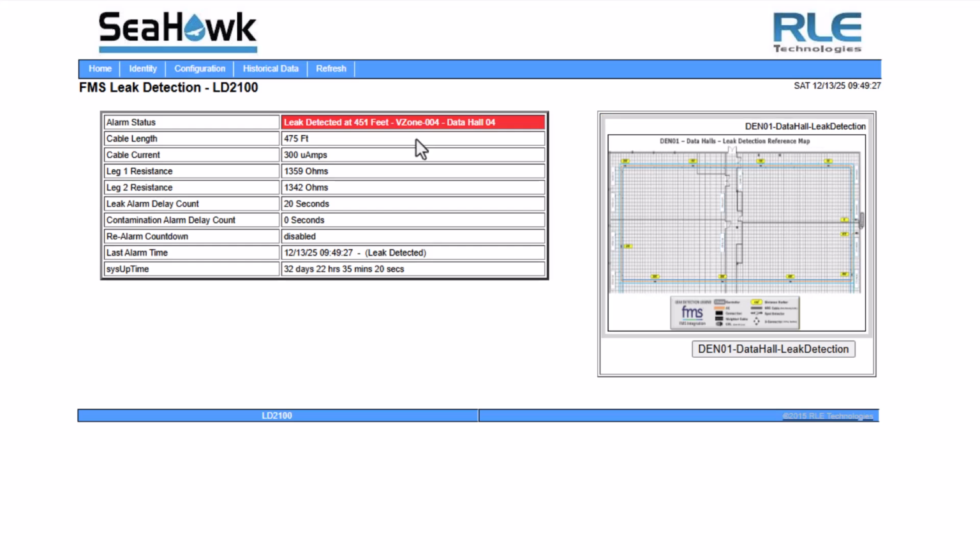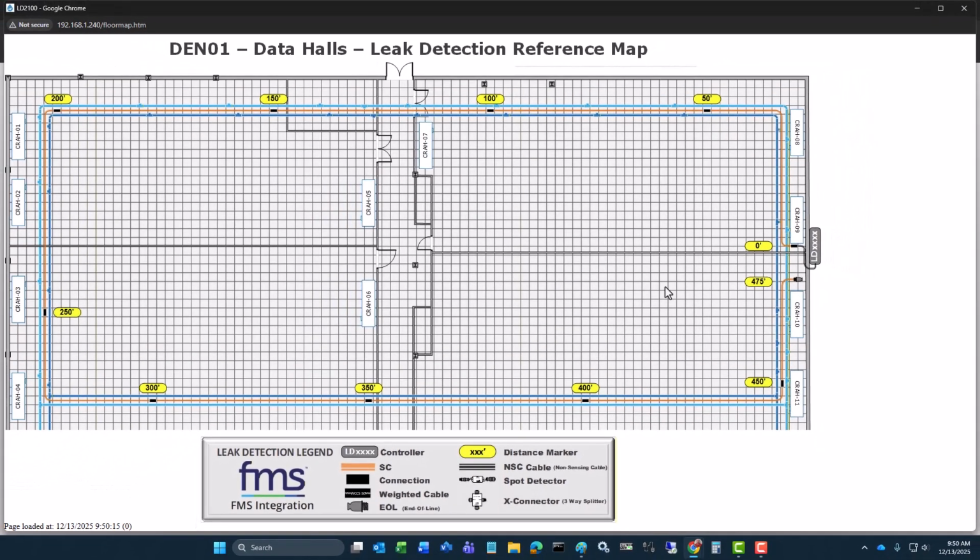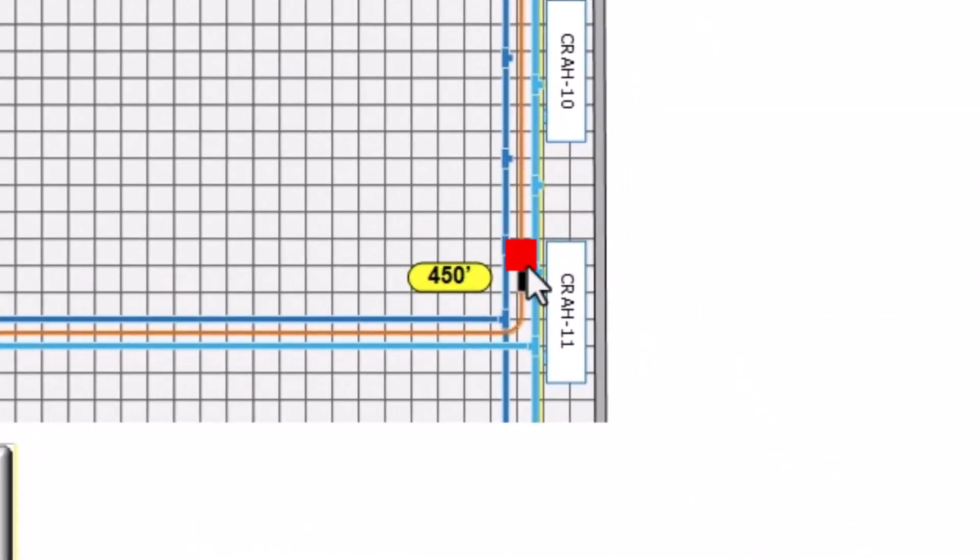I'll make a video going over the setup. The virtual zone is nice, giving you a description of where that leak is occurring. So here we can see it's in our data hall 4. We got our flashing marker around the image. So then if we click on our button, there's our marker.